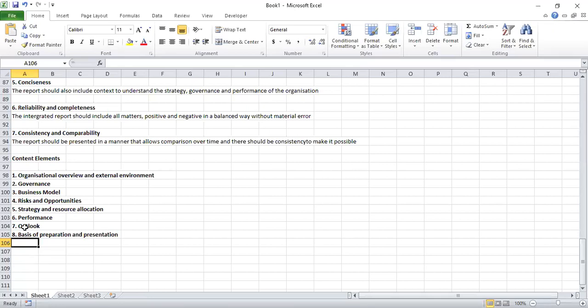So those are the important things that have to be covered within the integrated report. You can also go on my NISA and be directed to download the summary of the integrated report.